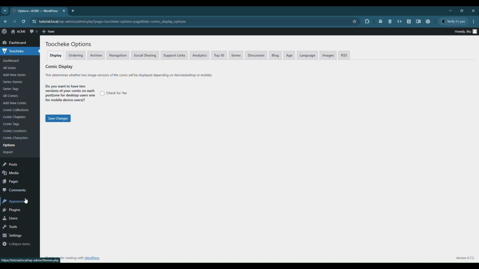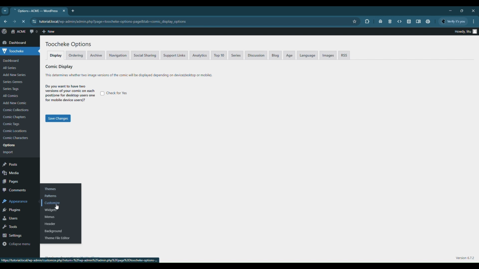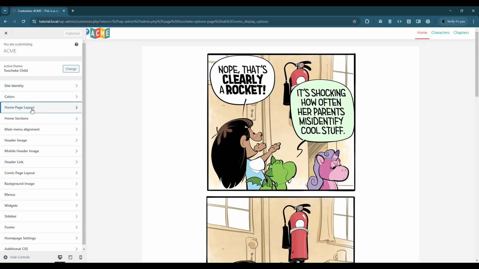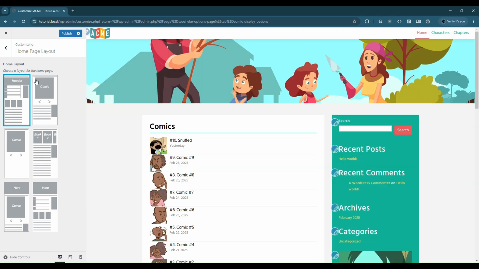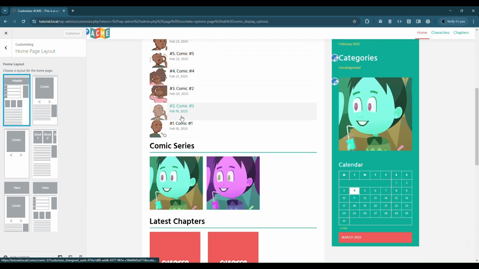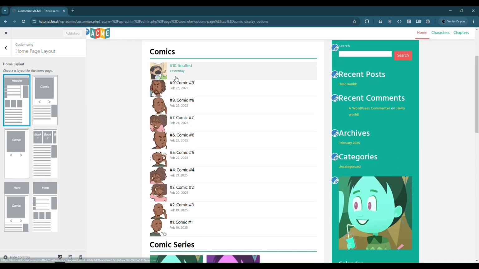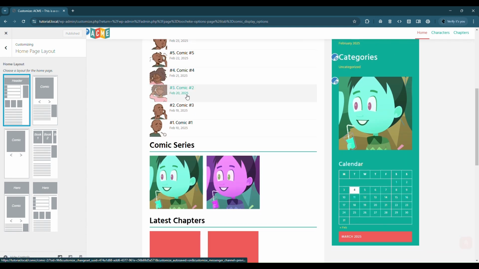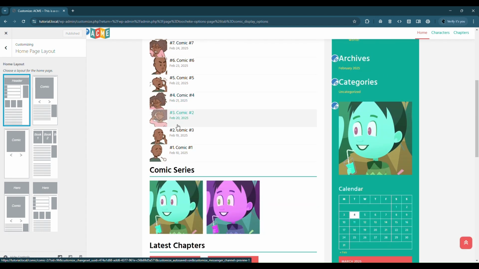And if I had the webtoon layout, like this one, you notice this list of comic posts here, it's going to be ordering them in descending order, so from the latest to the oldest. So you can see that in this list of comics here.